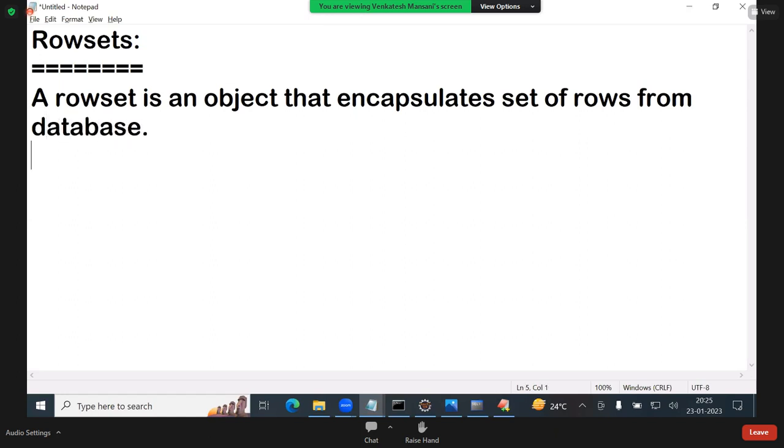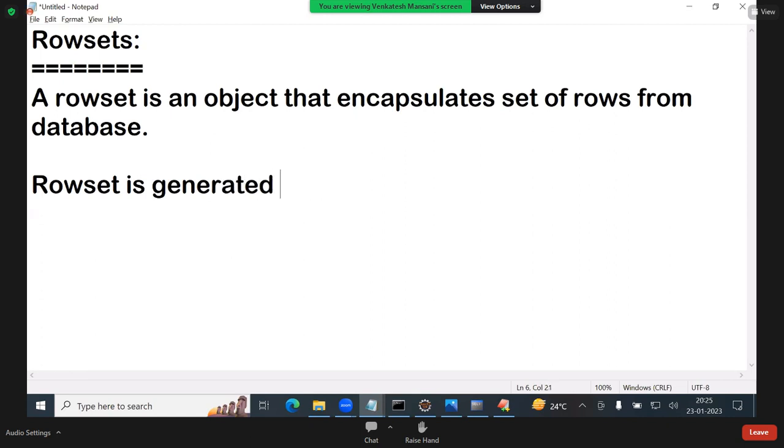The same. A RowSet is generated based on an SQL query. Whatever you studied about ResultSet, it is the same.